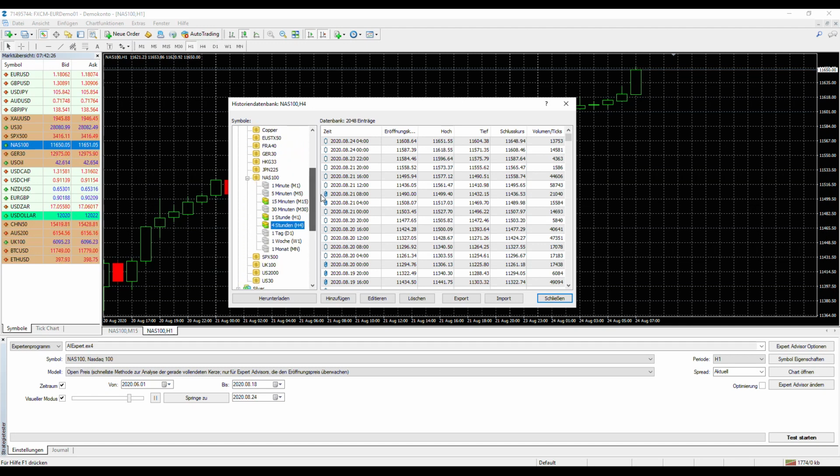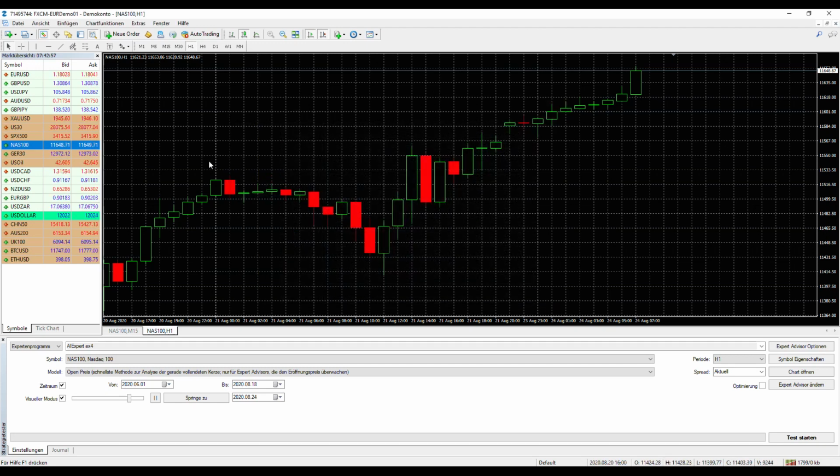So this might be the case if you have chosen another one than me. I've chosen FXCM, and you can just go, for example, here to 1 hour, and you can see right here, 1 hour, I've already imported a lot of data. It reaches back to 2013. This must be a wrong value here. Maybe it's okay. So now I got 7 years of data for the NASDAQ imported.